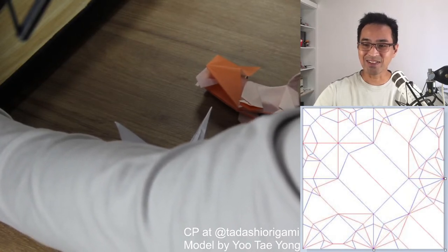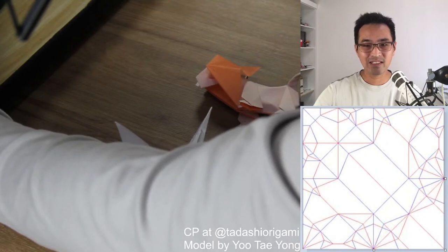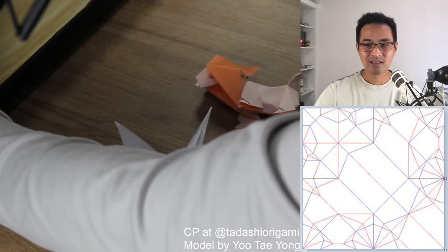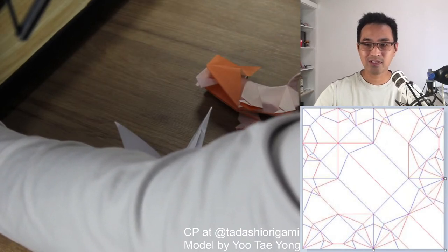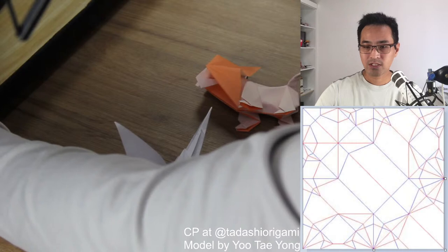Oh, you're not scared enough to fold it? Yeah, it looks really hard. I mean, I've never folded it, but the scales look very difficult to fold. Let me show everyone. Open with paint.